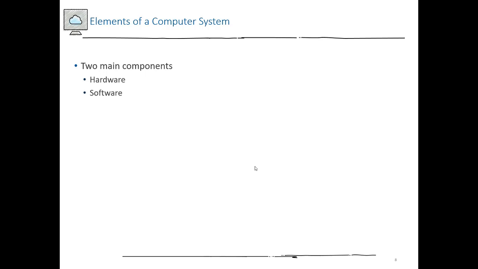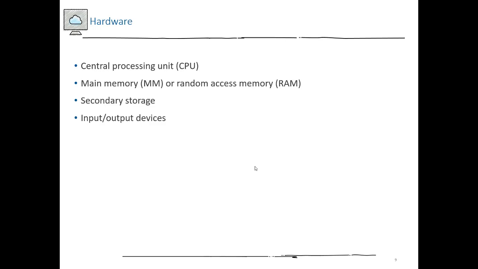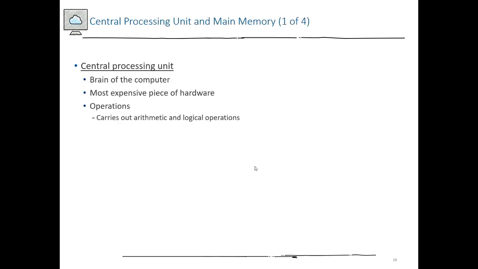So, every computer has two parts to it, hardware and software. You all know what that is, right? Hardware consists of the CPU, main memory, which is the primary storage, secondary storage such as hard drive and USB drives, external drives, and so on, and input-output devices. You all know that the central processing unit is the brain of the computer. It is probably the most expensive piece of hardware, but the gamers out there might disagree with that, because their graphics card is much more expensive than some of the CPUs out there.